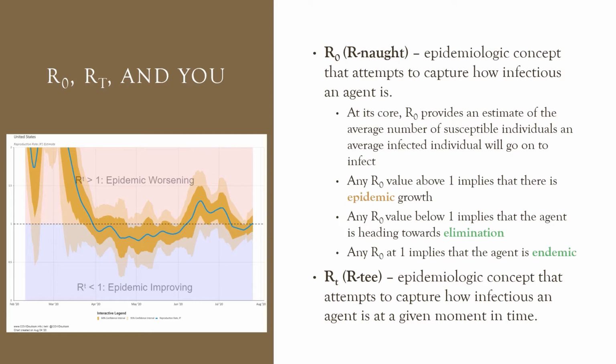Starting over here in March on the left side of the graph, you can see that the RT was a lot higher and even went over the graph, but then throughout April and June, it fell below 1 before picking back up again in June and July. So RT is a way of tracking how infectious the agent is at a given moment. And it doesn't really change how infectious the agent is, but it's the impact of a lot of the interventions that we place on it from a public health standpoint, which we'll get into during the course of this presentation.